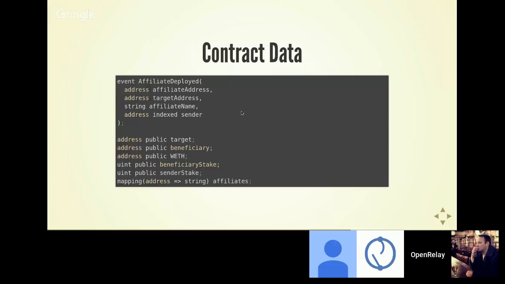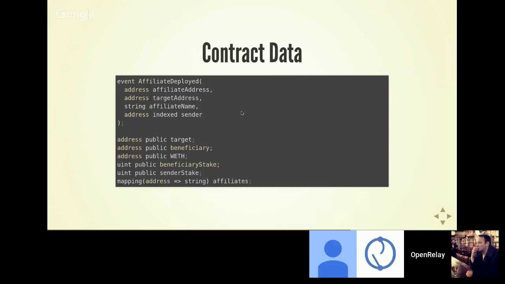So right now, that's an 80-20 split. In practice, when we deploy it out to mainnet, that's going to be 8,000 shares for the sender stake and 2,000 shares for the beneficiary stake. Originally, I had thought we'd just do 80-20, but doing 8,000 and 2,000 gives us a little bit more granularity in terms of percentages, so we can deal with more affiliates signing up and getting a more precise breakdown of each person's shares.